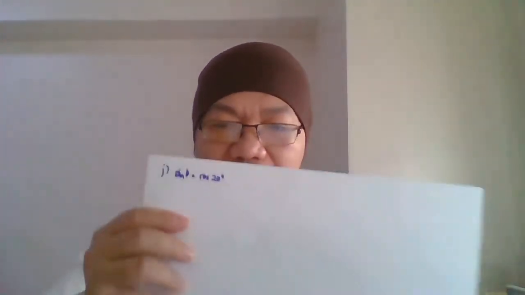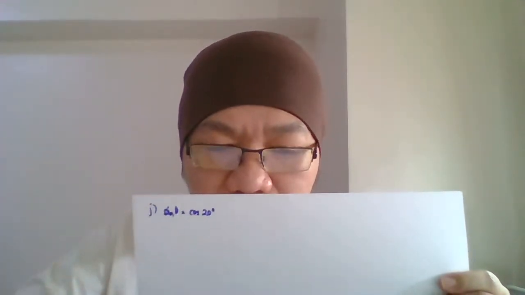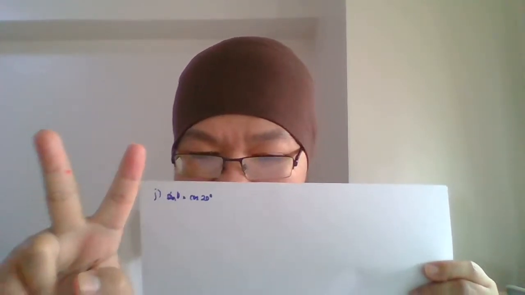Korang kan suka negatif kan, so I tinggalkan negatif untuk korang. I buat huruf J. So huruf J, sin theta equals to cos 20. Okay guys, soalan J very straightforward actually. Sin theta equals to cos 20. We want to solve the problem. That means we want to find theta. Okay guys, sin theta, single theta, that means 2 answer. That means we are supposed to get 2 answer.